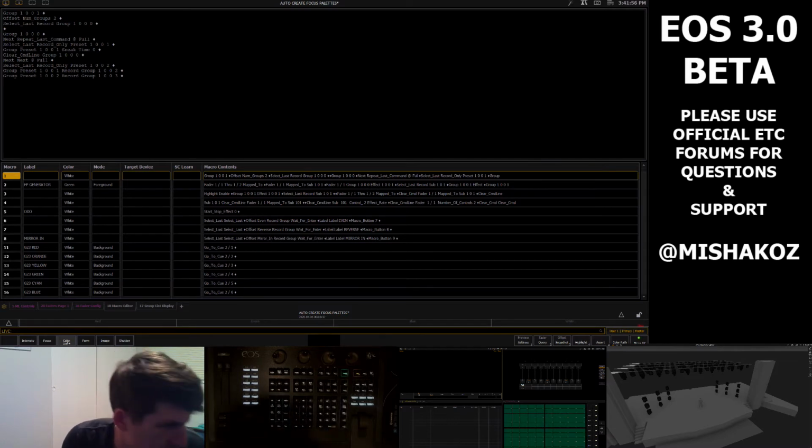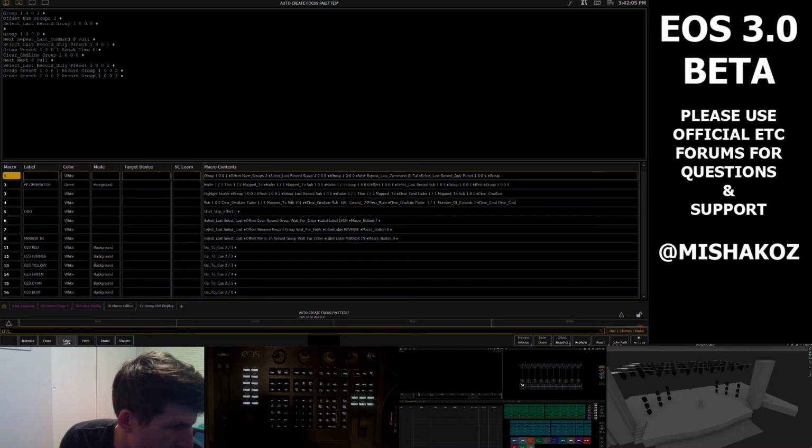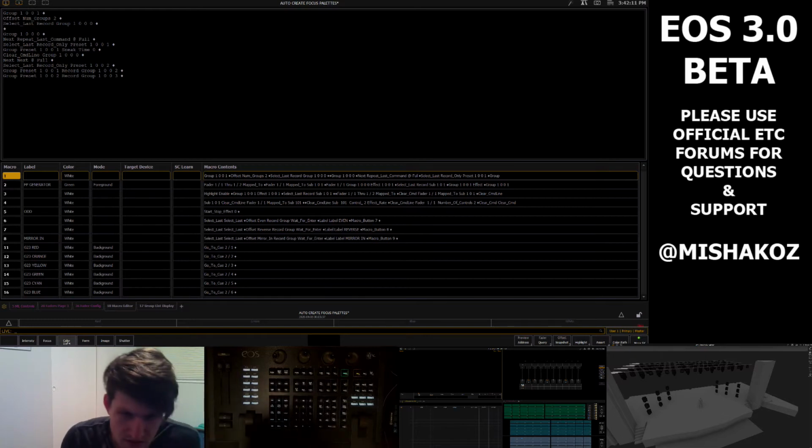And let's do a visual representation of this. Presets 1001 and then groups 1000 and 1000. Yeah. All right, so I still have my base group. Let's record this snapshot. Snapshot 1.